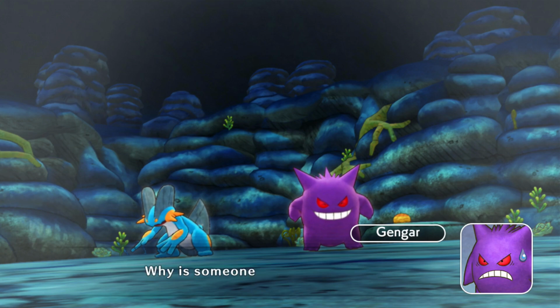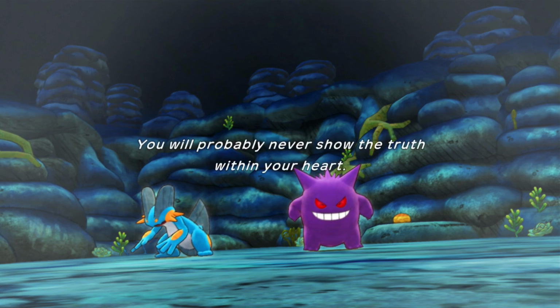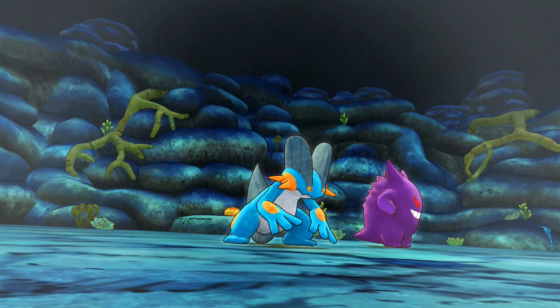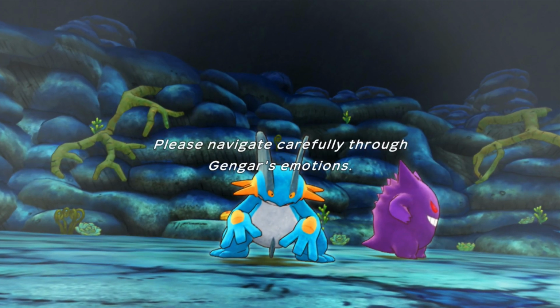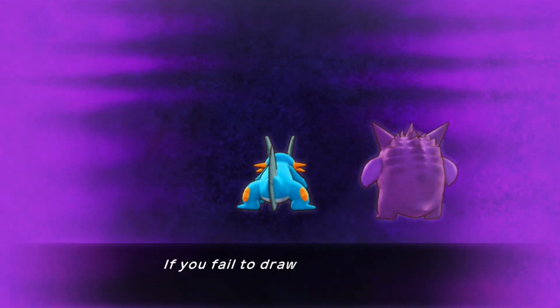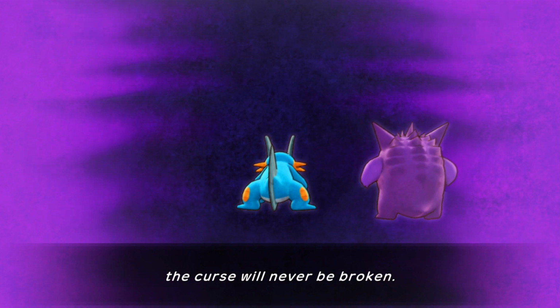What are you saying? Why is someone else speaking for me? Let me do it. Gengar, your heart is interwoven with conflicting emotions. You will probably never show the truth within your heart. What? Swampert will enter Gengar's heart. Please navigate carefully through Gengar's emotions. If you fail to draw out Gengar's true feelings, the curse will never be broken.